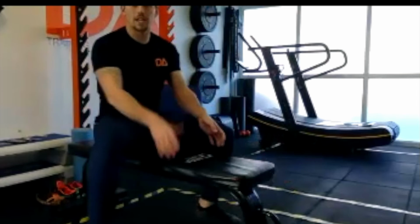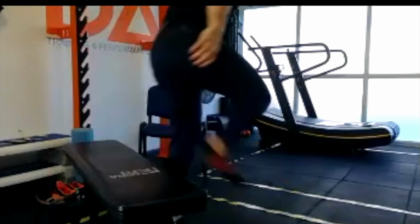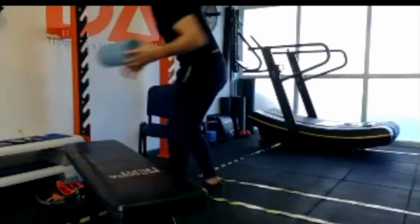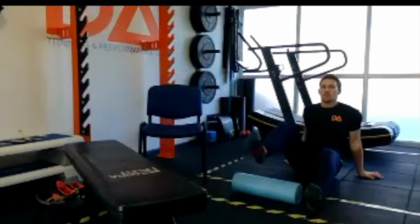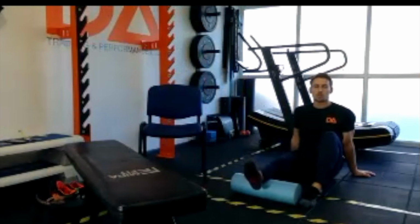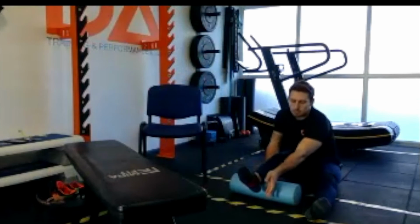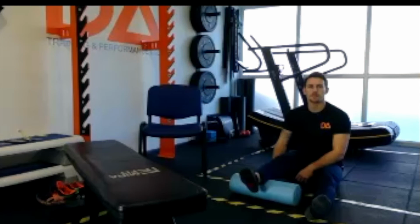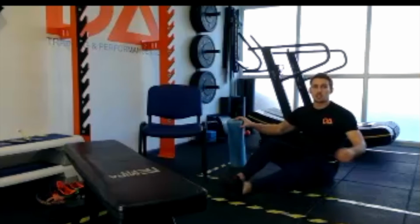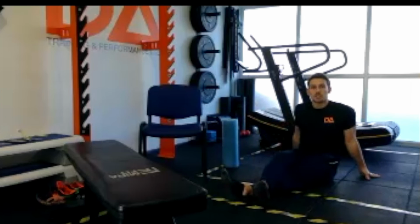If you're, again, somewhere flat, your towel or your cushion or your foam roller, you can have your leg up on there, and have basically a bit of space between your heel and the floor so we can get some good range of movement, okay? And if you're really struggling, you can just cross your legs over. Same process.